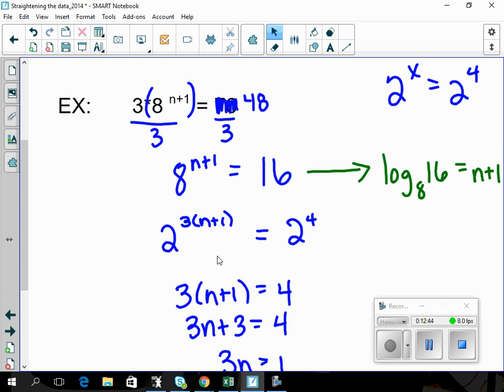We will come back to this idea at the end of the lecture when we talk about how to write the equation after we've straightened out the data. Remember, our goal is to take data that's not straight and make it straight. Why do we want to do that? So we can perform hypotheses on them. You guys good? Any questions I can answer? You sure?